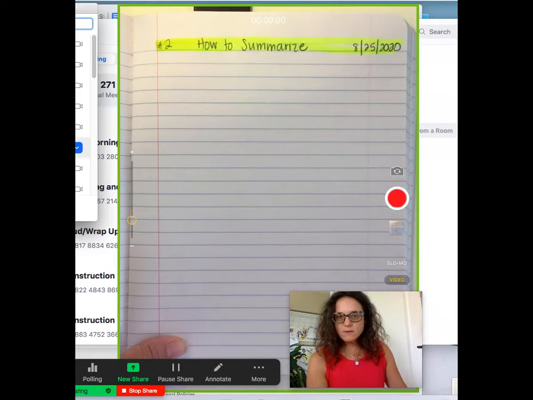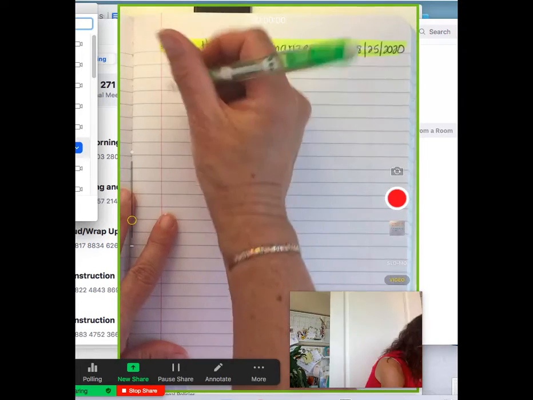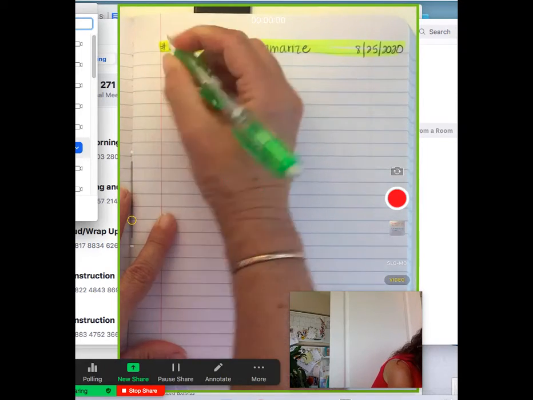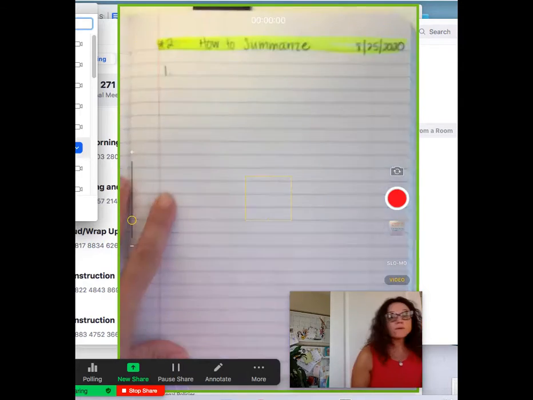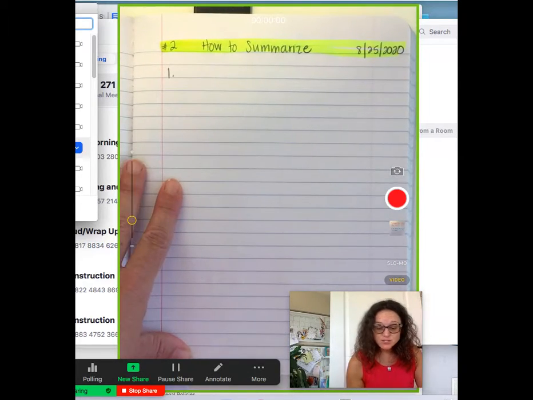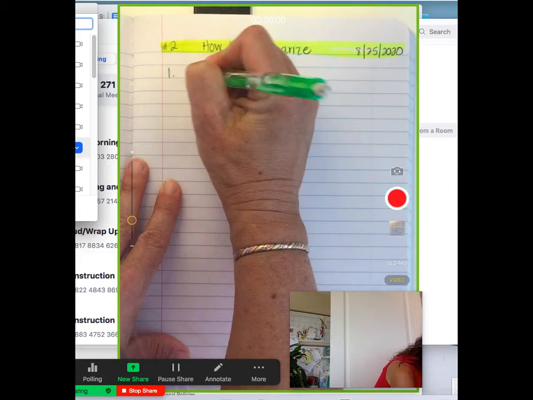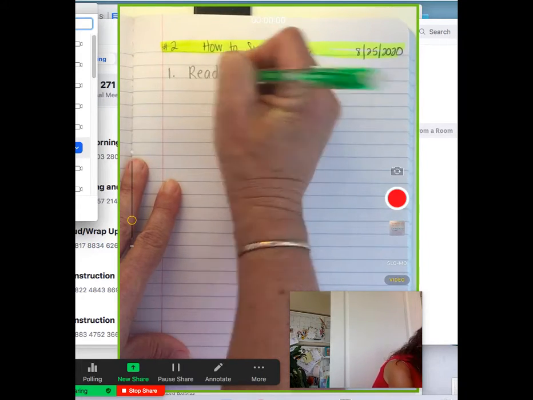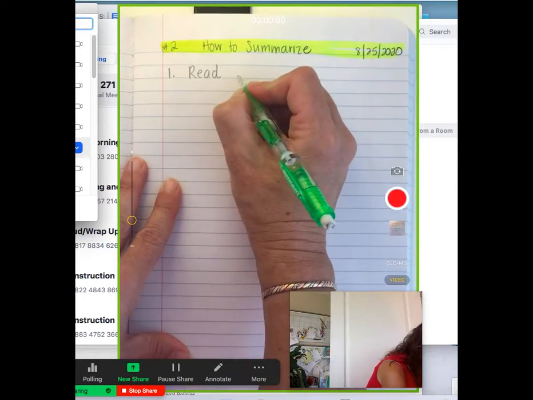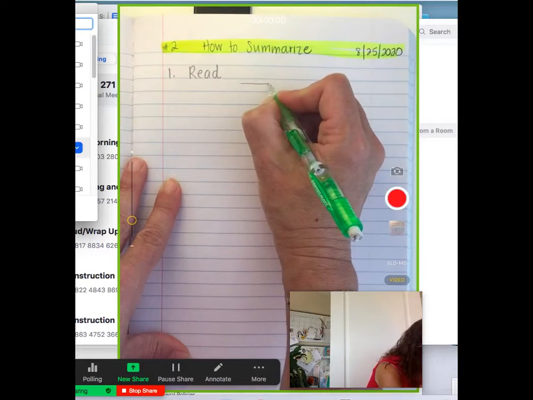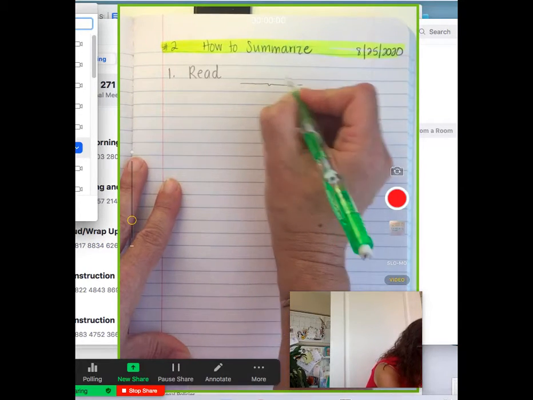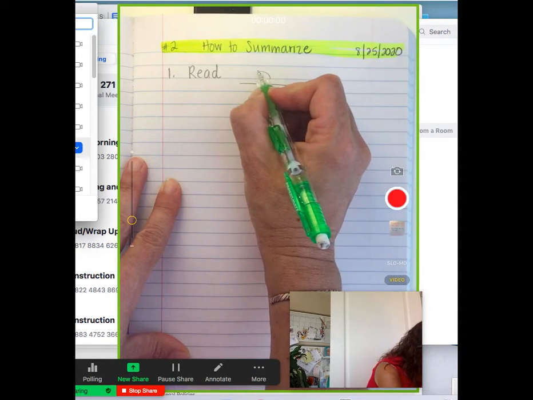You might remember the first step of how to summarize. Step number 1 is read. You'll have to have something to summarize. So step number 1 is read. And maybe you want to draw yourself a little book, just to help you remember.